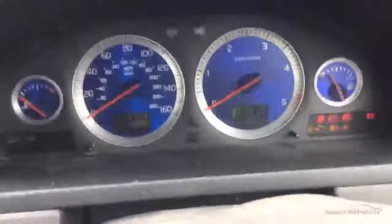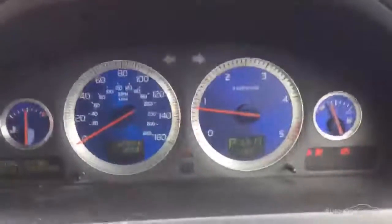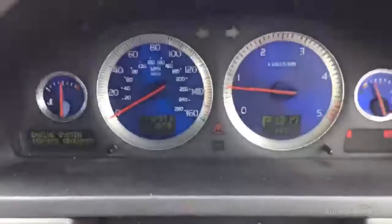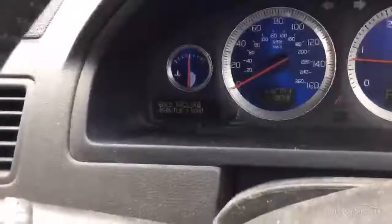Look at the display here whilst we start the car. No issues at all starting the vehicle, it starts perfectly fine, so that's all in good working order. 112,771 miles on the clock. Engine system service required, I believe that's an ABS and brake service. Bulb failure, parking light there as well. Apart from that, no other symbols on the dash.